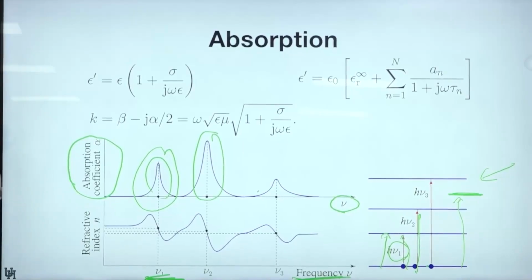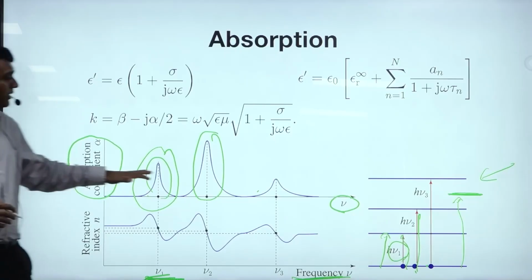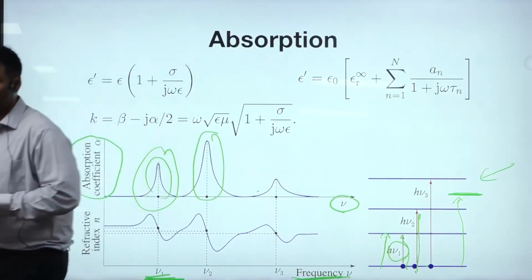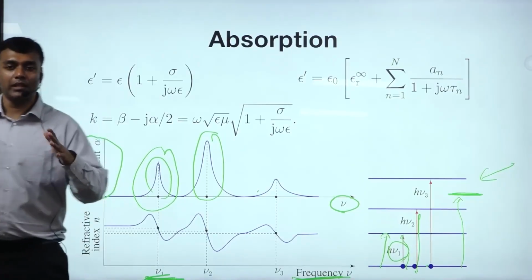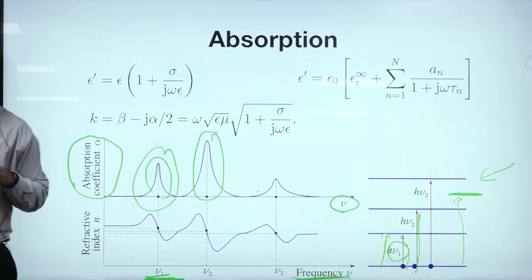So basically, that's why there is a small variation. So this results in absorption, which corresponds to an electronic transition. This model is more general than that. Typically, electronic transitions happen in the visible, to some extent in the UV, and to some extent in the near infrared, depending on the energy level difference.